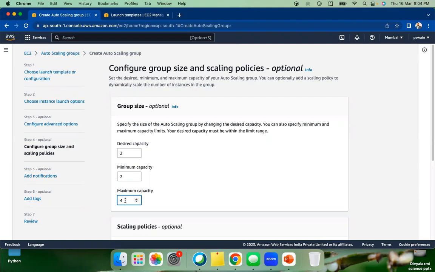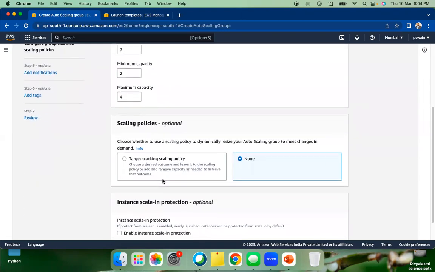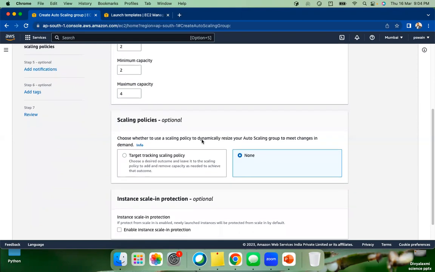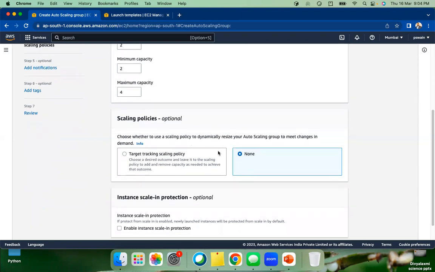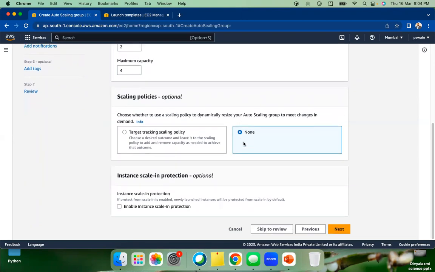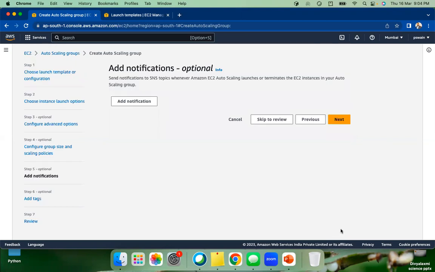Suppose you have mentioned 4 only, it will horizontally increase up to 4 only. It will not go beyond that. Okay, and the minimum can come down to 2 only. Okay, now let's go with the target scaling options. I am not going to give any scaling option for this demo now. Let's select this as none, and then go ahead and select next.